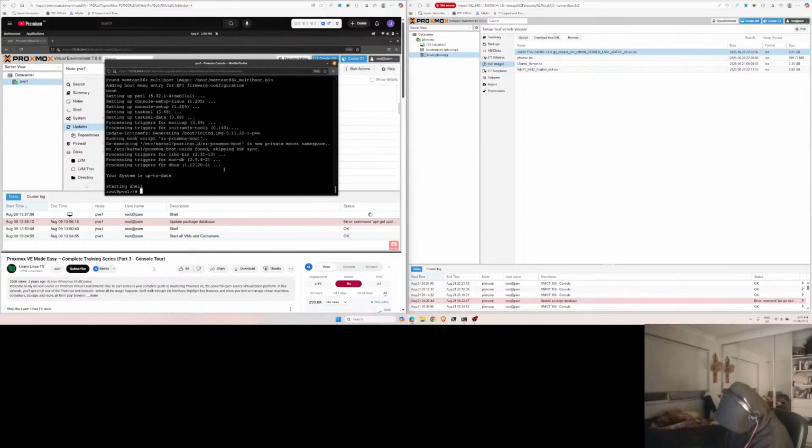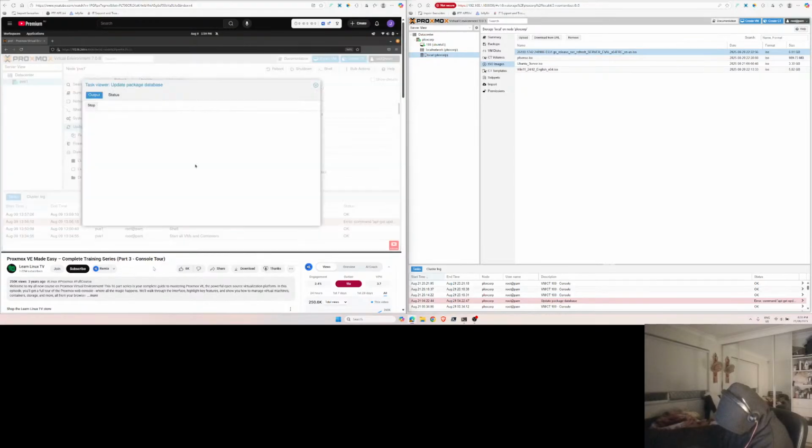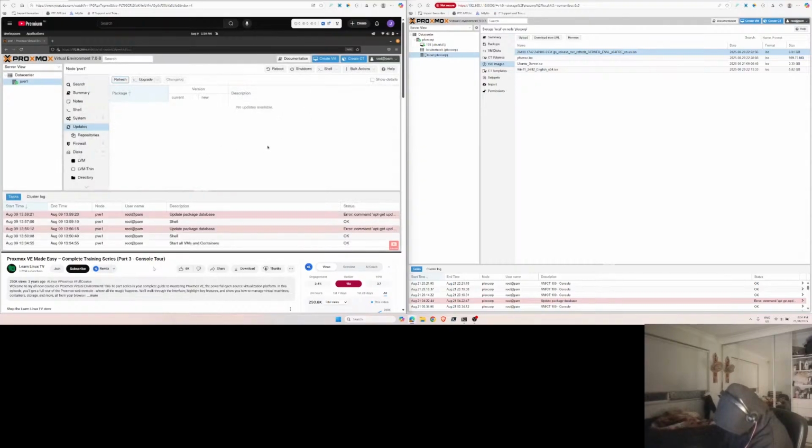All right, so the process of updating the server is complete. You can safely close this window now. I'm going to click refresh again just to confirm that everything has indeed been installed. I'll close this out. And the window here is now empty, which means we did indeed install all the updates that were available, and that's great.